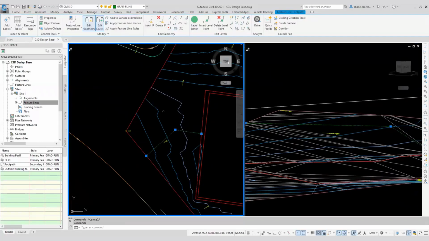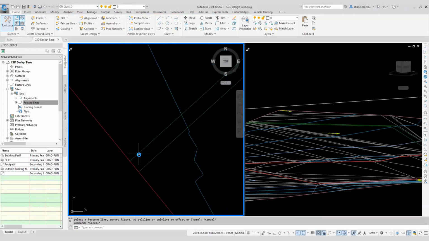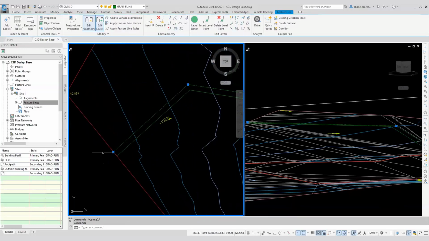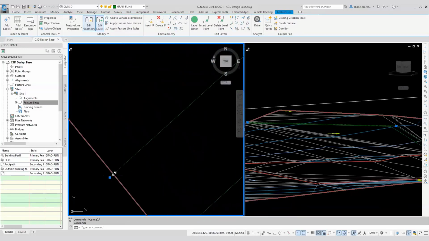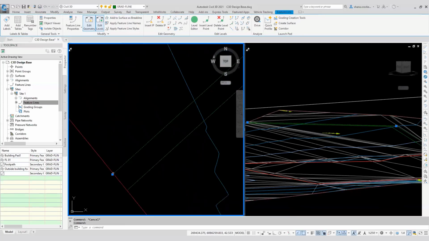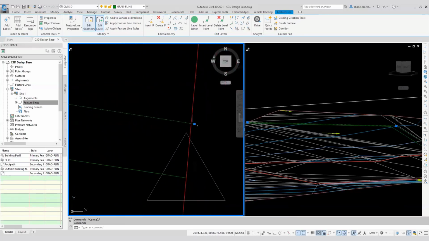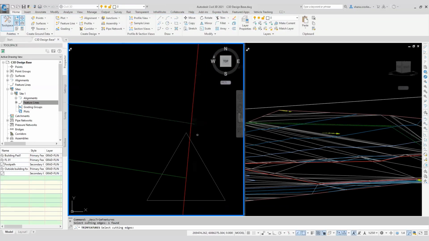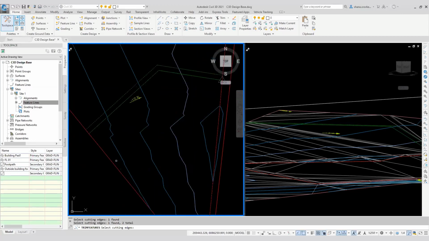So what I'm going to do with this is offset it, because I think this is cool for a footpath. I'm going to do 1.5 meters, I'll offset to this side, and I'll do the 2.5%. So I've now got another feature line, and when I click on it and look at the elevation editor, you'll see it's stuck here on the red, and it's stuck here on the red. So I'm going to use the feature line trim tool to trim that up. I'm just going to trim that end. Oh, the cutting edges. Just like a traditional trim, I'll grab these two cutting edges.